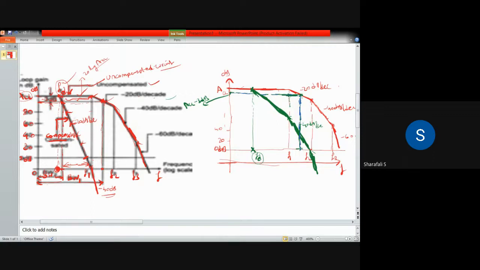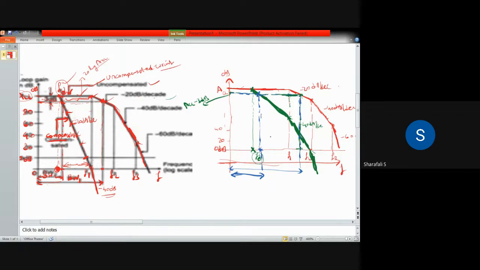So this is the corner frequency, so that you will get a bandwidth of this much in the uncompensated circuit by using that uncompensated circuit. But in the second case, when you are having that compensation, this minus 3 dB will be at this point, and you will be getting a bandwidth up to this point. This is your corner frequency now, and you will be getting bandwidth up to this. So the bandwidth will be reduced after dominant pole compensation. That is a disadvantage with the dominant pole compensation. Okay.